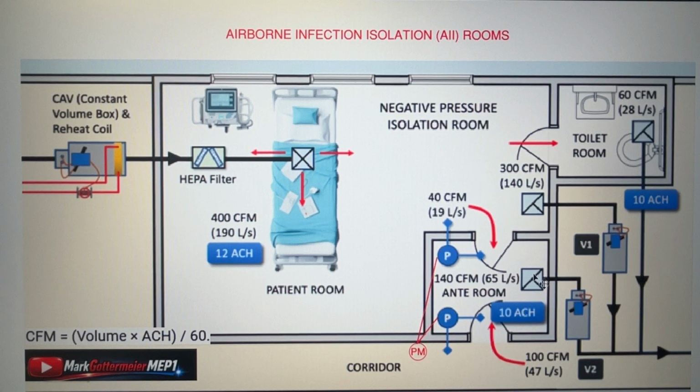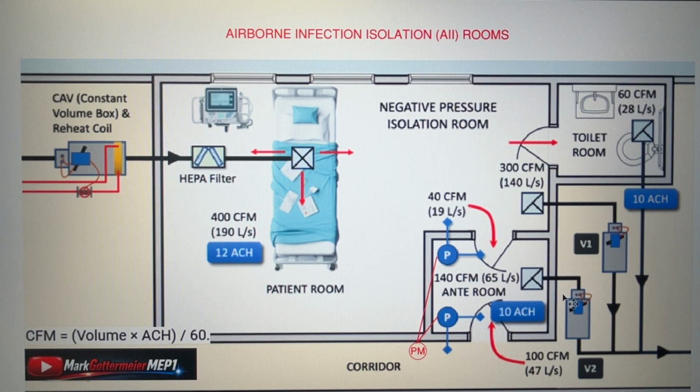All right, so if we look at this return grill in the anteroom here, we are pulling 40 CFM underneath the door, and then we have a return fan that's balanced to 140 CFM. So that is going to draw 100 CFM from out in this corridor, and it's going to be constantly pulling that air from the corridor in. So if we watch how much air we're pushing into this room, we are always drawing more out of it than we are adding to it, which helps protect, like I said, the general population areas and nursing staff areas to keep that isolated to that room.